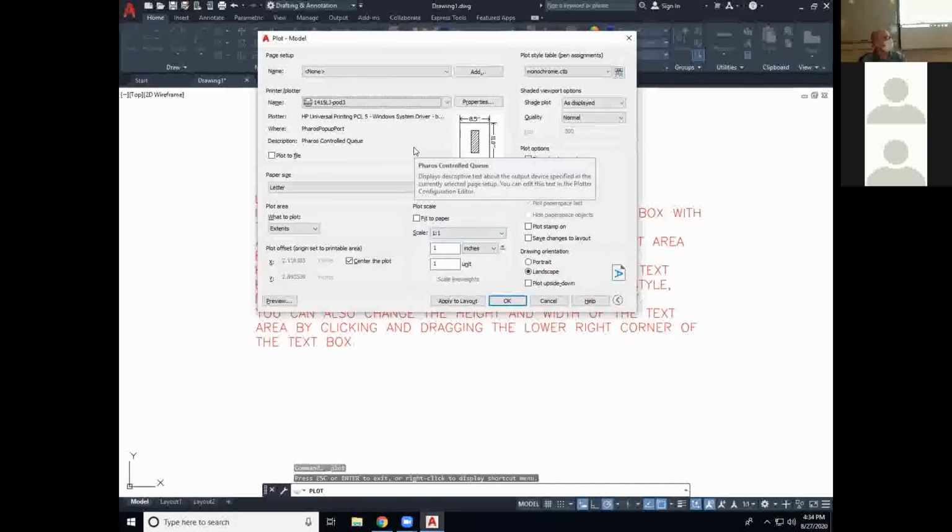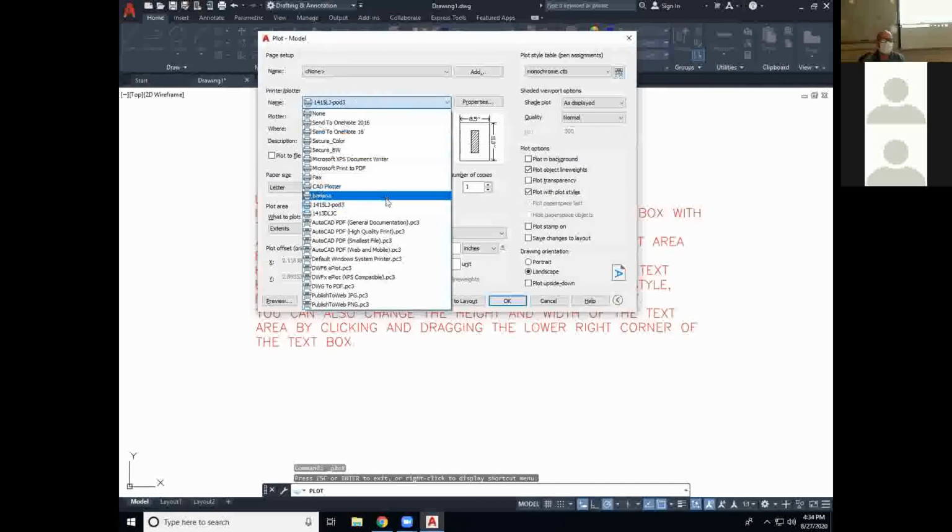So those of you at home that need to submit this assignment via Canvas or something, we can just change the printer to, scroll down here, see where it says DWG to PDF. DWG is the file type that's native to AutoCAD. So it's a drawing, short for drawing file. And PDF is a portable document file, which is an Adobe format, right? Adobe PDF files. Have you ever seen those? Heard of those? Maybe?